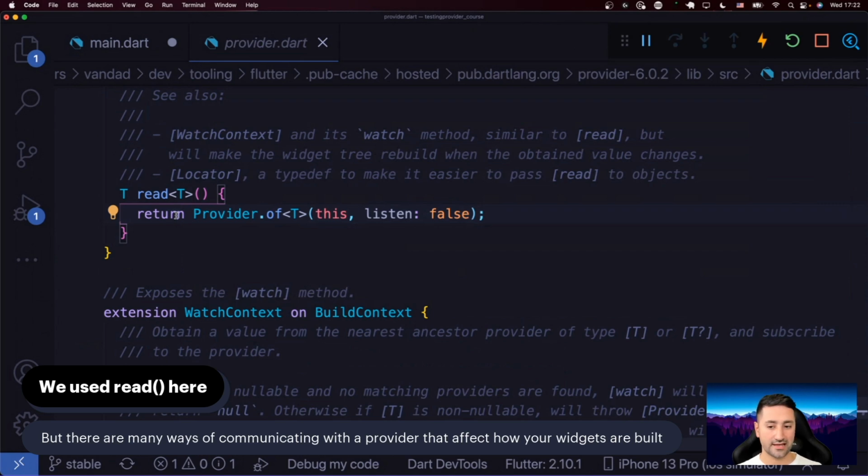And I highly suggest that you don't use read if you, for instance, are expecting a mutable value to affect your UI. So don't ever just say read something from the provider and display it in a text widget, because if that value then changes inside your provider, your text widget is not going to change.